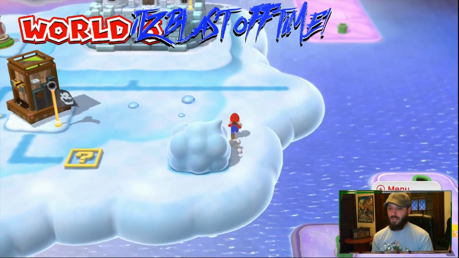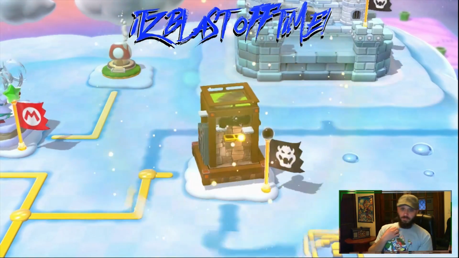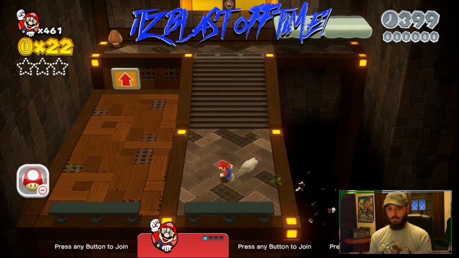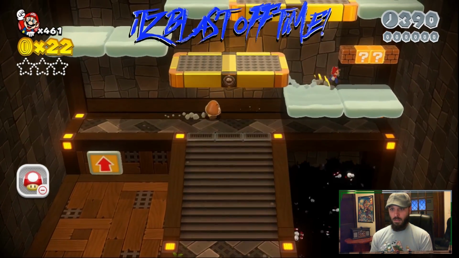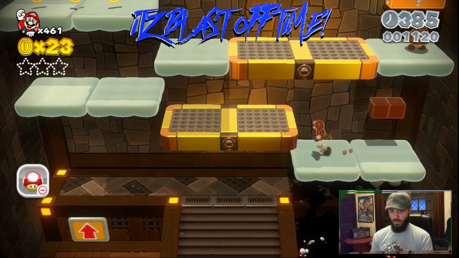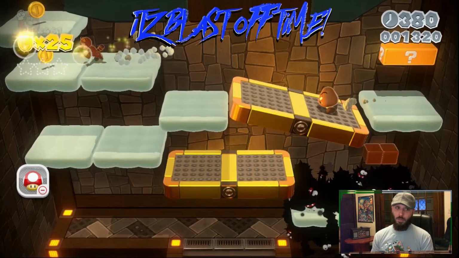This little thing. Just a big giant fluff of marshmallow. Here we go. Let's get on with it. World 6-7. Fuzzy time. Oh, I see what's going on here. It's an upward auto scroll, and all those fuzzies are below. And if they catch up to me, that's bad news.